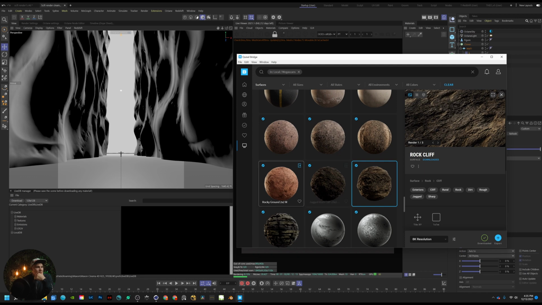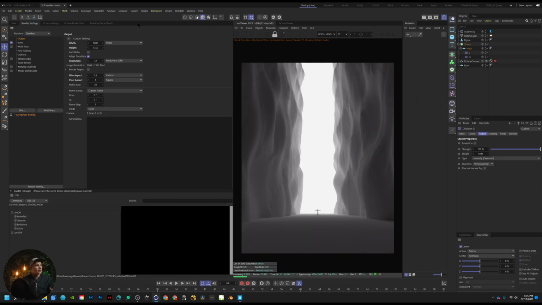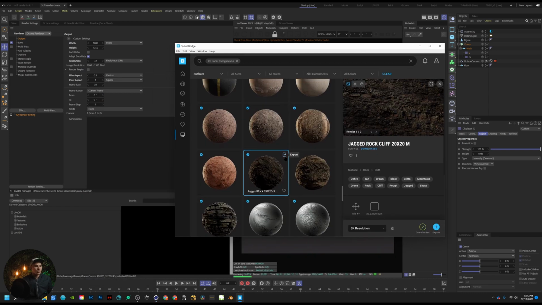That looks good also. Okay, so here's the thing with Quixel. People comment all the time like, oh, it's not working with Cinema4D. I'm using Arnold, I'm using Redshift, I'm using Octane. Here's what you've got to do, guys. You've got to go to your render settings and click the render engine that you're using. So I'm using Octane Render, so I'm going to click Octane Render. I'm now in the Octane Render node space, and Quixel recognizes that. So what I can do now is send this right over into Octane, and it's not going to export as a Cinema4D material. It's going to export as an Octane material.